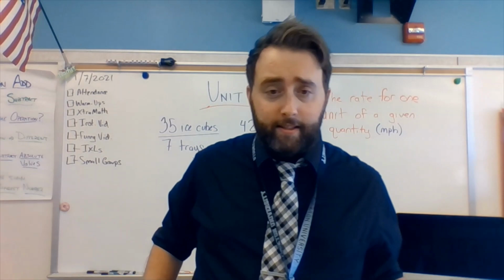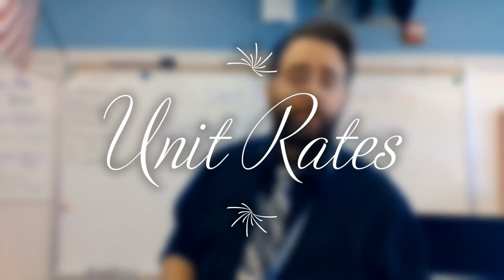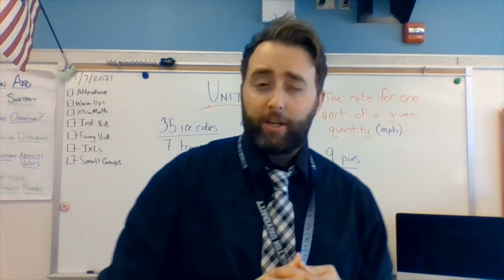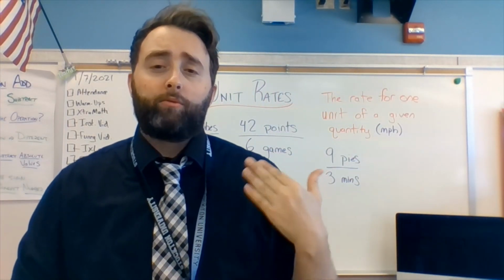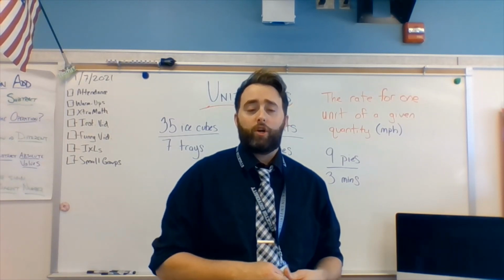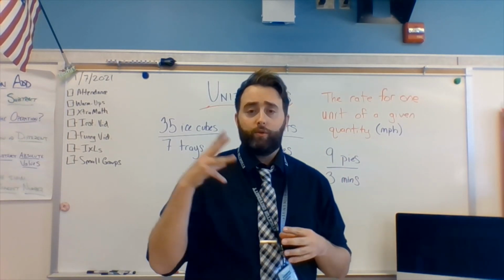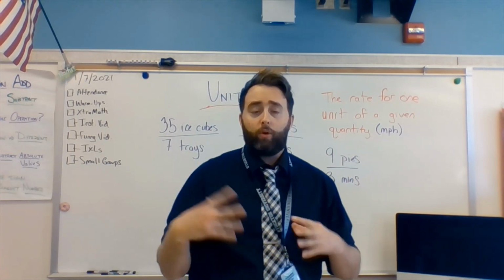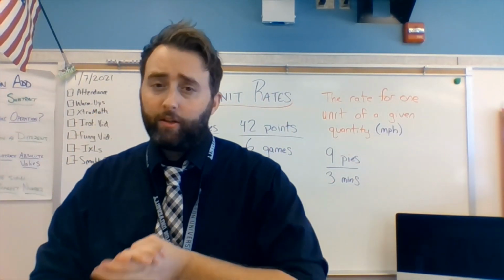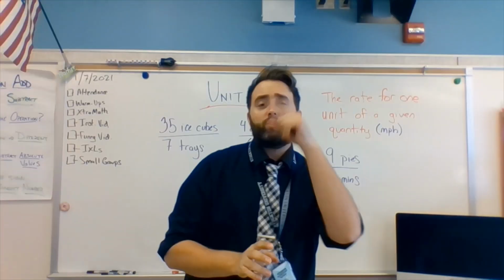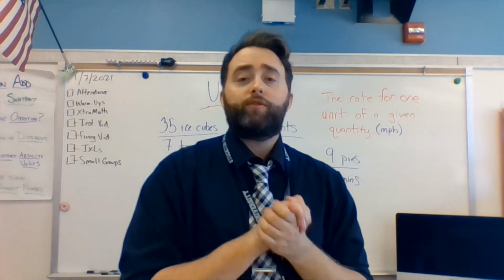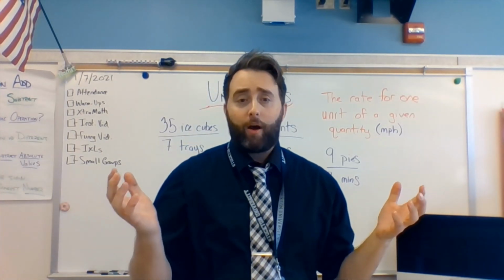Today's lesson is all about unit rates. Yesterday and the day prior to that, we learned about ratios. Unit rates are a form of ratios that you see verbally. It's kind of like when we use the term 2 to 4, 6 to 4, 2 to 1. You see that with unit rates, but they use a different word typically. They'll use the word per, because it's usually based on 1. Your most familiar unit rate is miles per hour.